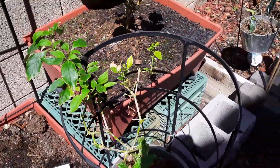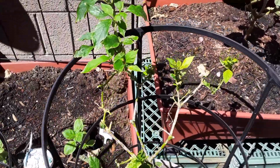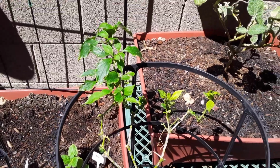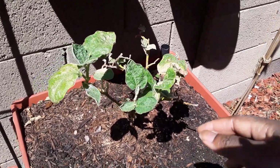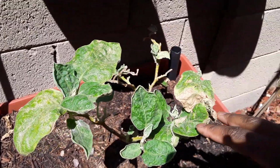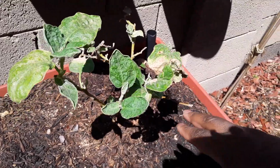I also have one shishito plant that lasted the storms. This one is starting to get some new leaves on it. So we're gonna let those kind of grow in and then hopefully we'll get some shishitos for the fall. And then this eggplant looks really, really rough after getting hail damage, but it's starting to grow a lot of new leaves, guys. So we're just gonna let it do its thing and the leaves will fall off when they're dead. So I don't really worry about pruning that one.